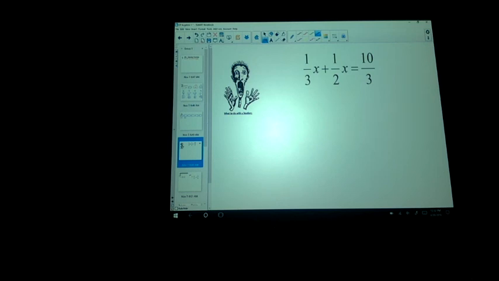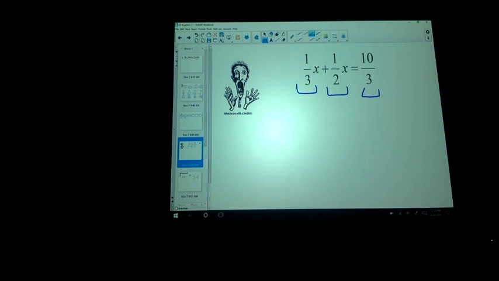Okay, I have 3 denominators up there. Do you agree? I have a 3, I have a 2, and a 3 for my denominators. Is everyone with me in this adventure? Okay, I have 3 terms up there. One of my terms is 1/3 x, another term is 1/2 x, and my last term is 10 over 3. So I have 3 terms. Does that make sense? A term is either added or subtracted or separated by an equal sign.